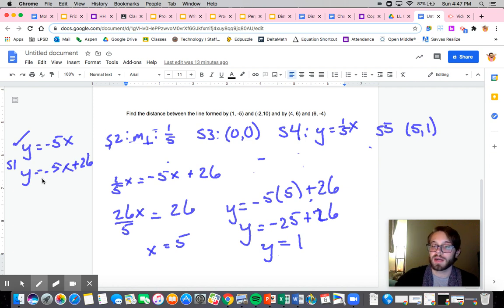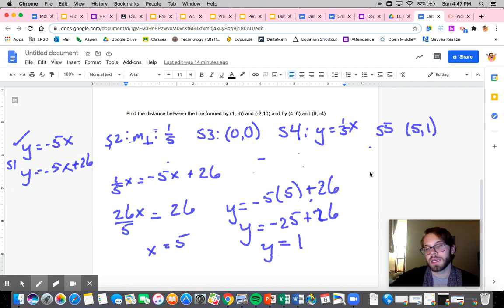The other thing to consider is make sure when you're plugging in and figuring out the point of intersection that you're using this line, because otherwise you're just going to solve for the point of intersection you already have, and it's not going to work. So you need to make sure if you use this one's y-intercept, you then use this one to find the other point, okay? So just be careful. If you do that the other way, you're going to get a distance of 0 because you've used the same point.